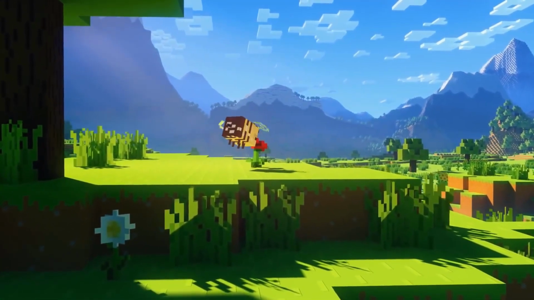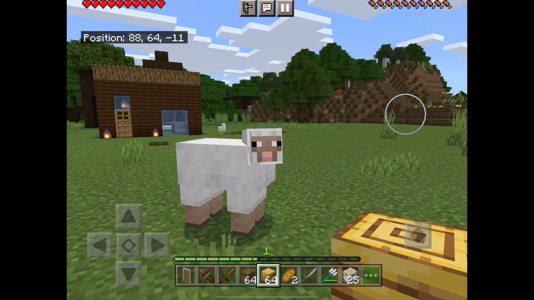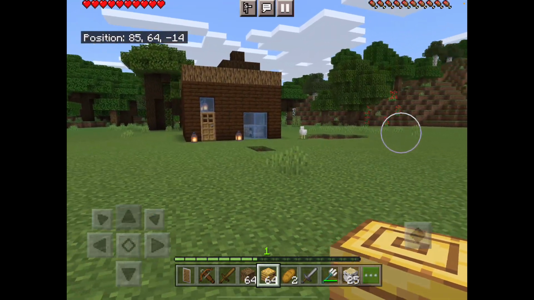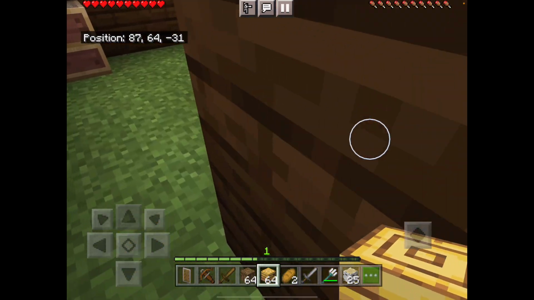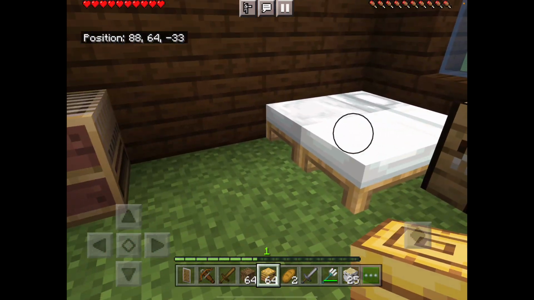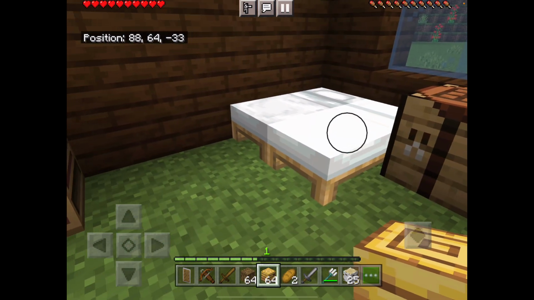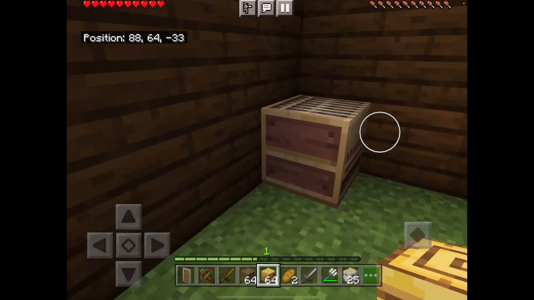Let's go! Okay, today is day 2, and I went around the place looking for materials, and I got a lot of things already. I even got some food, like chicken, and I even got furnace, and 2 chests. Oh wait, where are my chests? Okay, never mind. My crafting tables, and I even got some beds. And I don't know what that thing is.